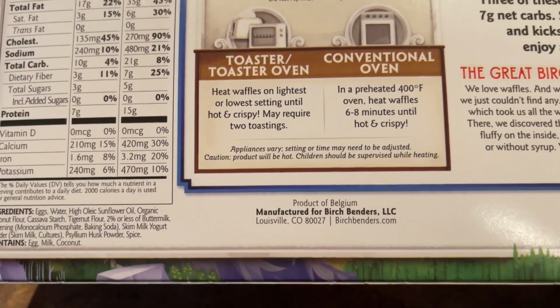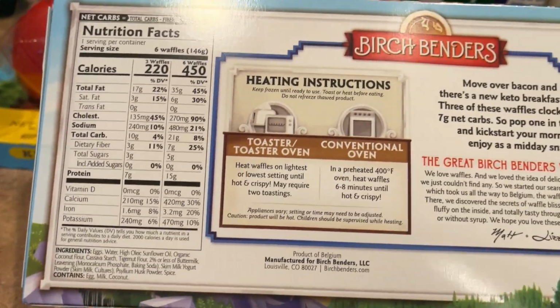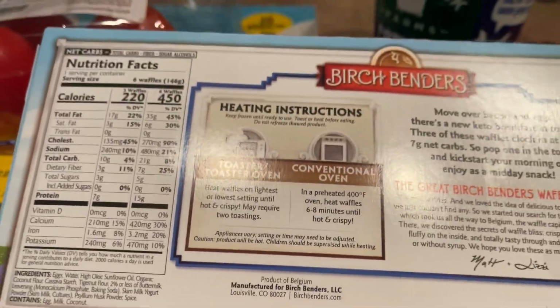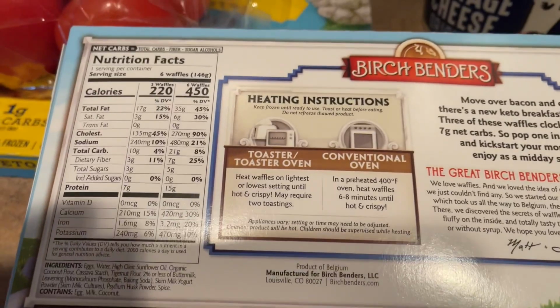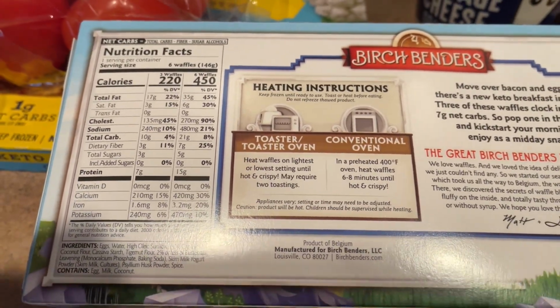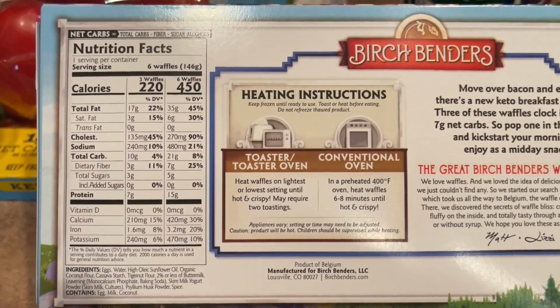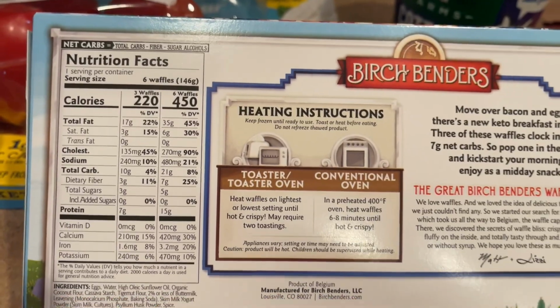10 carbs, 1 fiber. So how are they getting 7? Oh, the added, is it that? I can't see through here, I'm sorry. I'm just gonna hold it there, and you can subtract anything that looks like sugars or fibers, right? If it's sugar alcohol. Anyway, that is the last thing I got.